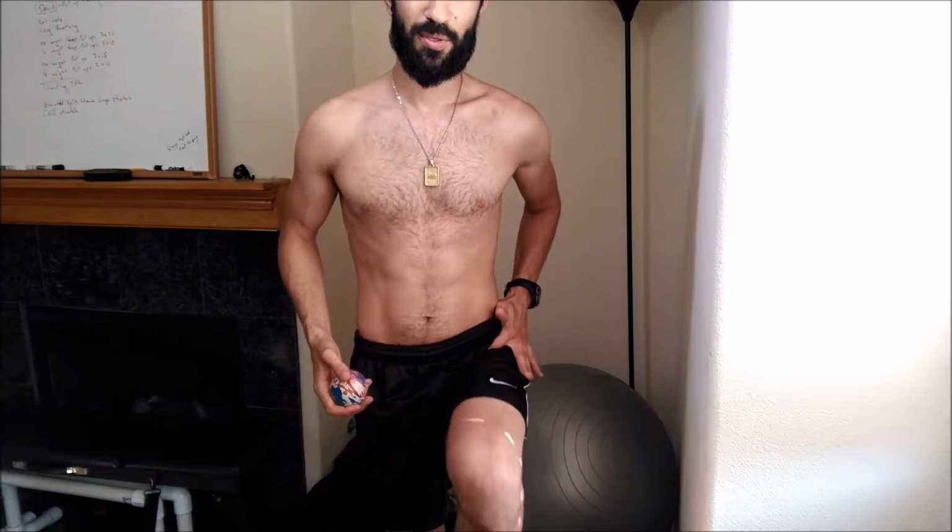A ball and the wall are just two of the easiest little things you can do. Imagine if you have a pocket right here and you stick your fingers into the pocket only. That's kind of where the hip crease actually is. The top of that hip crease is right where the TFL is, roughly. But anything is fair game anywhere in that kind of hand span in your pocket. You're going to put that ball next to the wall and just lean into it.